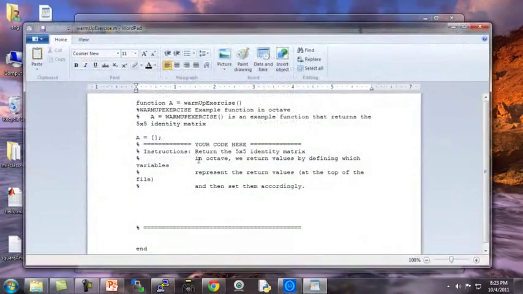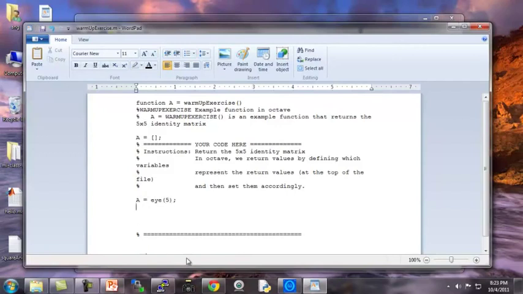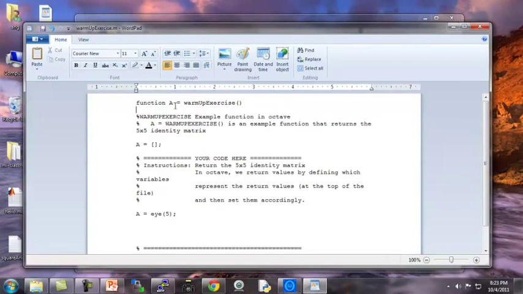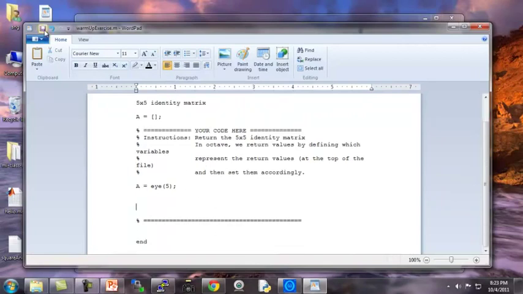But one of the files we ask you to edit is this file called warm-up exercise, where the exercise is really just to make sure that you're familiar with the submission system. All you need to do is return the 5x5 identity matrix. So the solution to this exercise is to write A equals I5, right? So that modifies this function to generate the 5x5 identity matrix, and this function warm-up exercise now returns the 5x5 identity matrix. And I'm just going to save it. So I've done the first part of this homework.